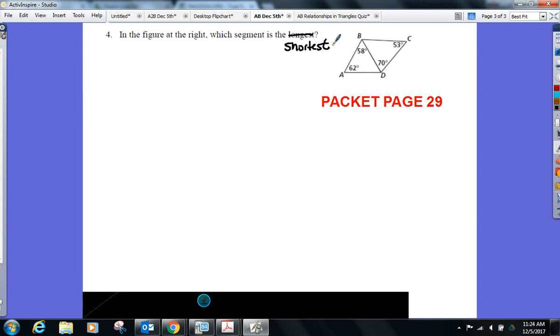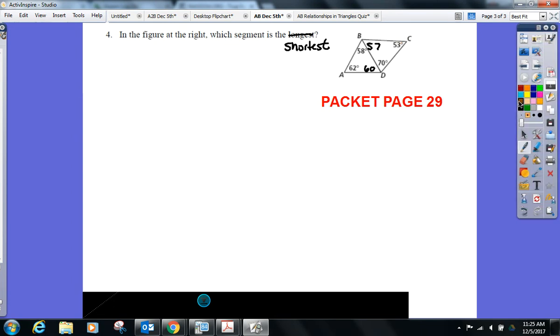Okay, just to remind everyone what we did, because it's been a while. We found out the remaining angles. So you guys found, what was DBC again? 57, thank you. And how about BDA? 60. And if you guys are wondering how do we find those, in each triangle the sum of the angles adds up to 180. The question is, what's the shortest segment in the entire diagram?